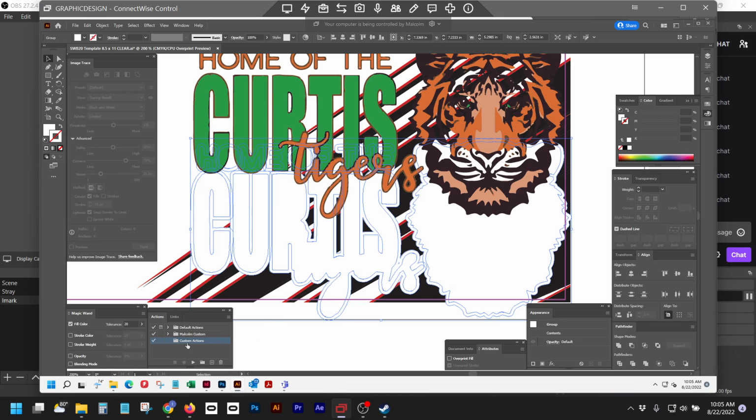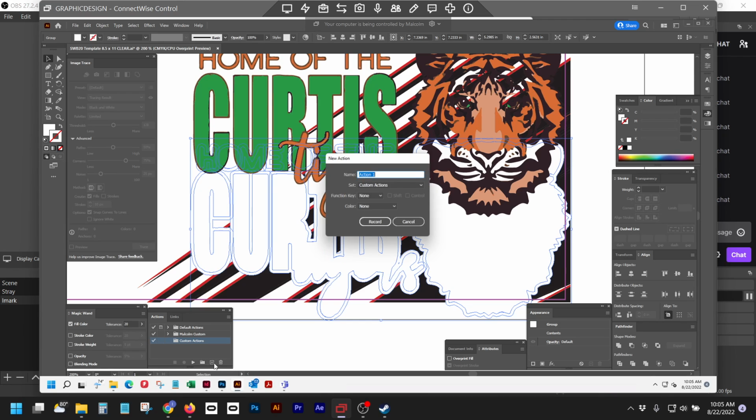So you make the folder and then you hit new action. It's the little plus symbol here while you have your folder highlighted, and that makes a new action. We can leave it as action 1, or we'll call it outline stroke actually, because that's the action we're doing.